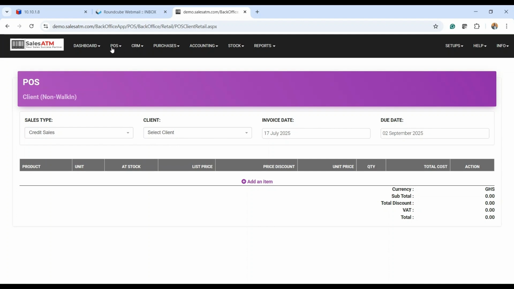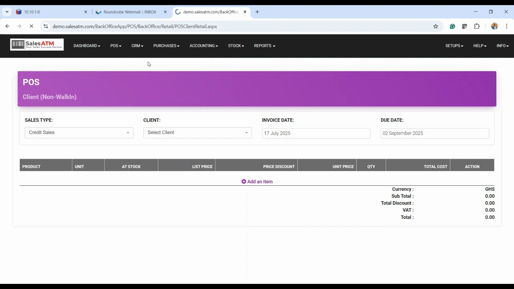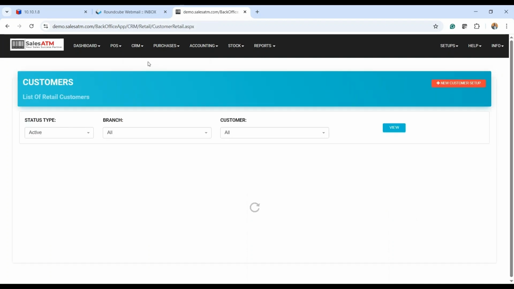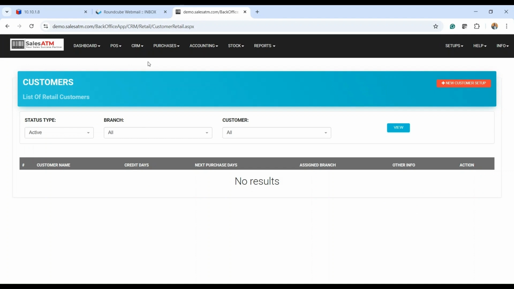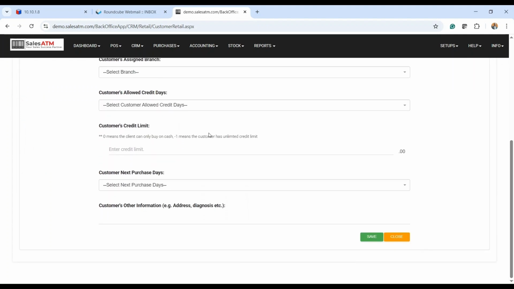Now let's move on to the next, which is the CRM. This is where you deal with customers that you have registered. So first, you can register the customers here. This is where you register customers, and you also manage existing customers. So to register a customer, you click on a new customer, and this page will pop up for you.